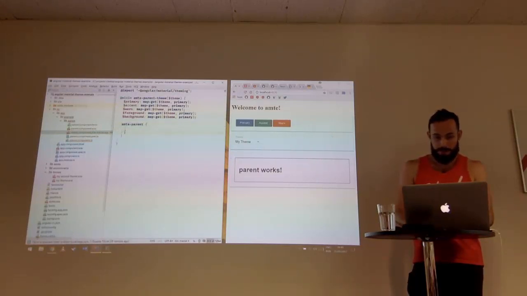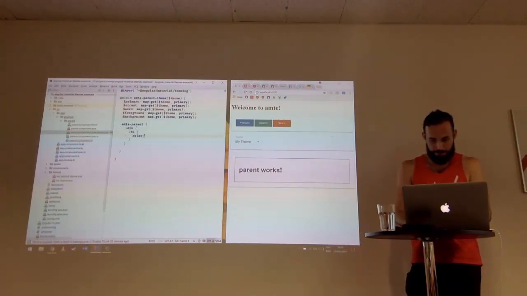And in the component, we have a direct child div. And in that div, we have a direct child h1. And on h1, we can specify a color, which is a normal CSS color. So what we can do is color, and from our primary color. And let's see if that works. And it does.